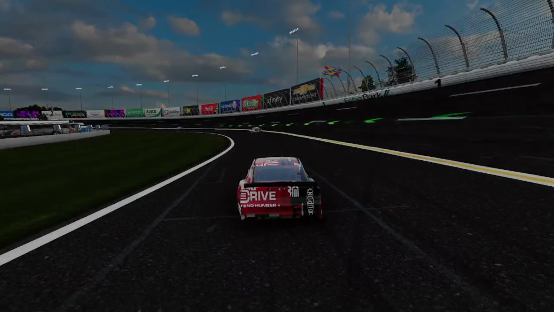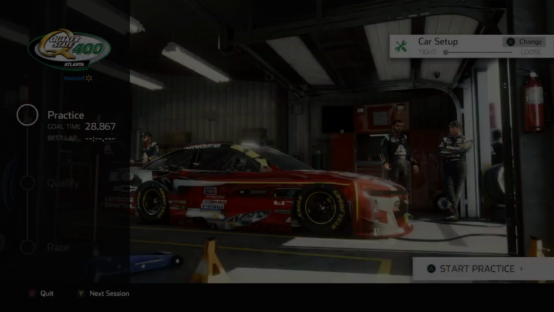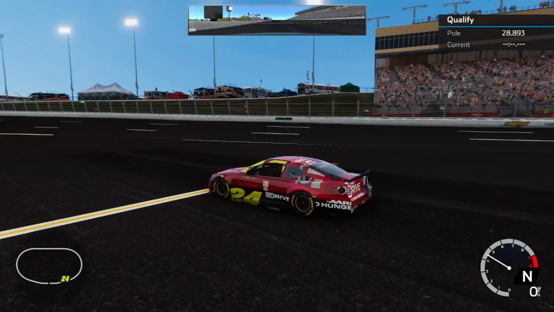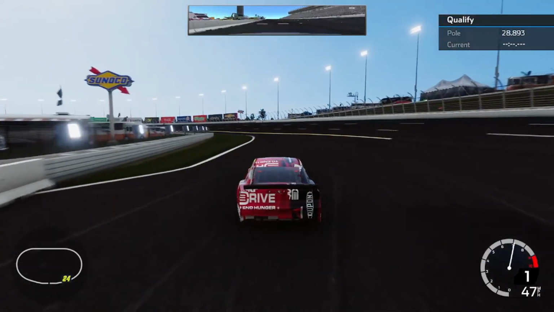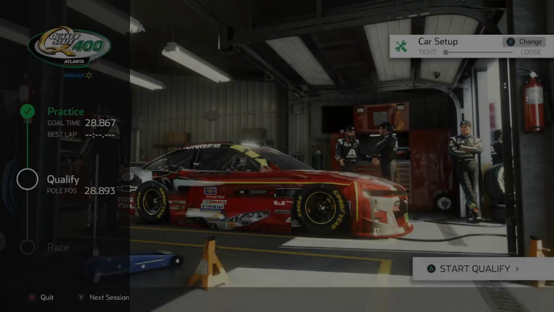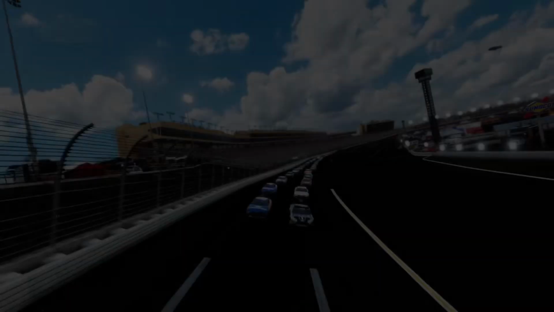And then let's go back to the garage. Let's go to qualifying now and see if our qualifying time worked. Yep, you can see qualifying is at night, which is kind of pretty, actually. And then we're going to go see if our race time worked. So, yeah. I don't have stages on. I probably should put stages on, but oh well. So, yeah. And you can see our race is kind of at night.